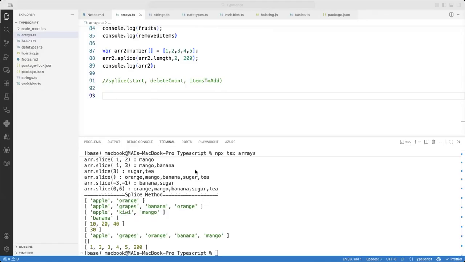Why are you using this map function? On each and every element of the array, if you want to perform certain manipulations, that time you are using this map function. Okay.